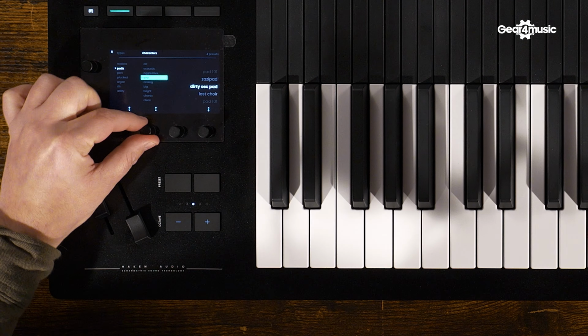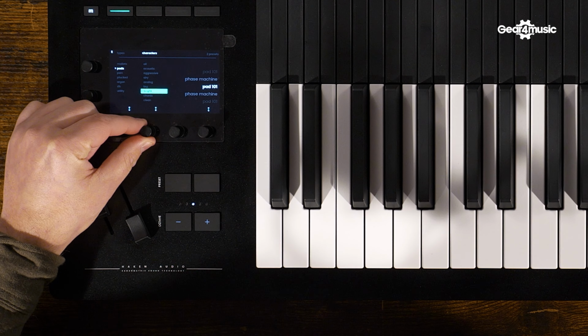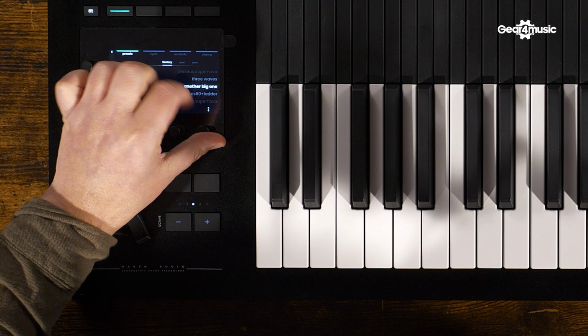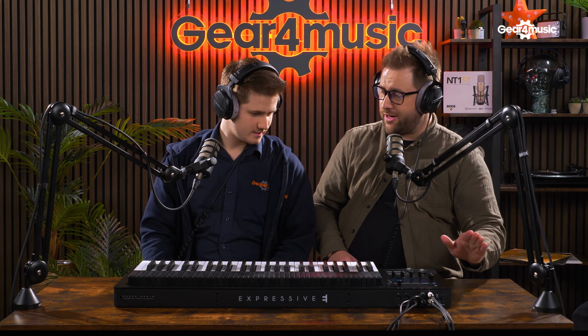And the good thing I like about this is there's the subcategory browsing. So if we go for big pads, and then let's go for Perseus Supernova. I have no idea what this one sounds like, so don't ruin the video. Take it away. It sounds good.